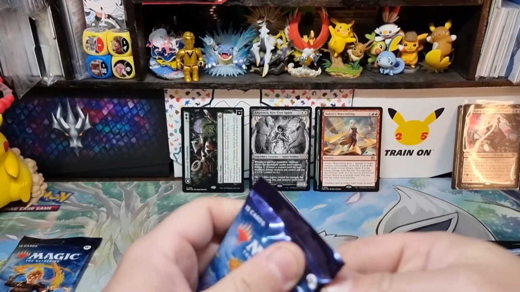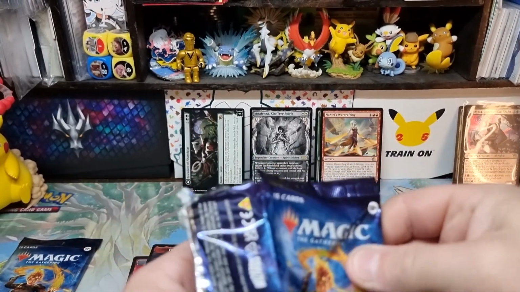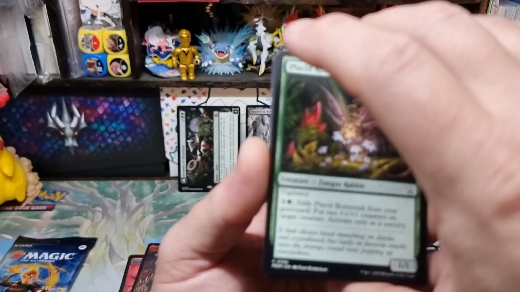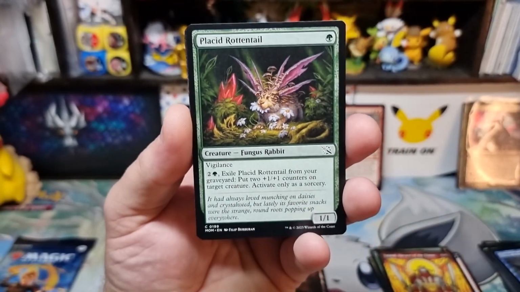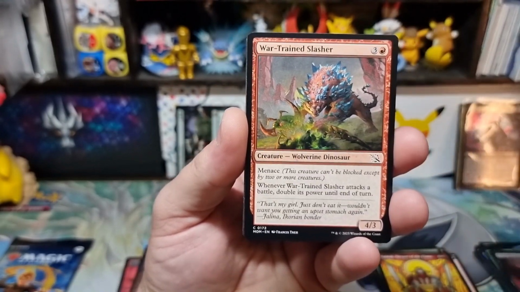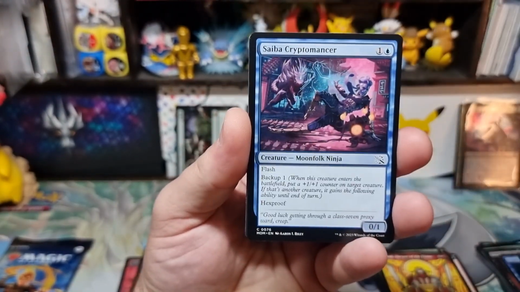I'll go through Troll and Toad where I get my prices. I'll see which of these are actually worth anything. Until then. Okay, Fungus Rabbit sounds pretty cool. Let's go through these commons. As you do.